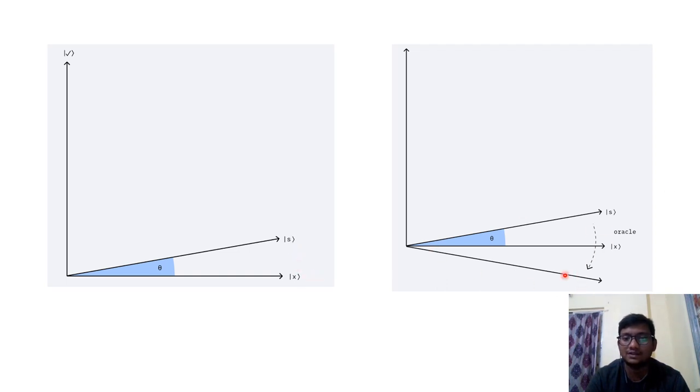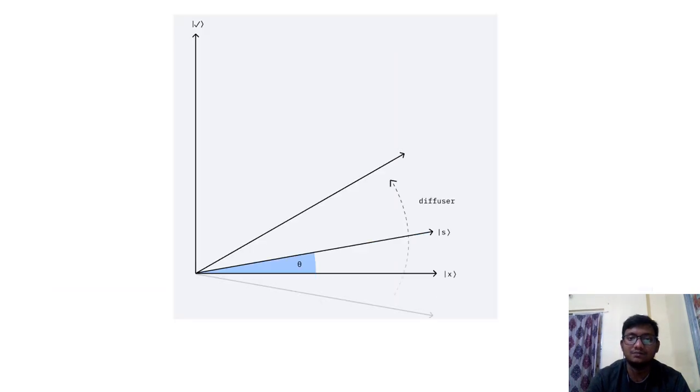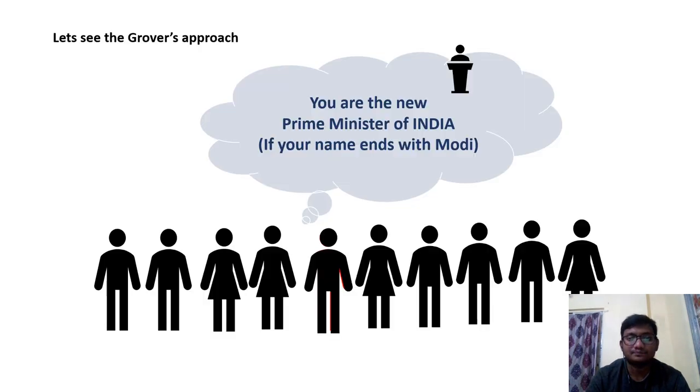This is the reflection, and then we have what we call the amplitude amplification. The diffuser does the amplitude amplification, and it is getting closer to the winner state. In the first iteration, it has come to this place. In the second iteration, it will go to this place, and that gets the amplitude amplification. Then it will go down again, and then again go up and up to get to the winner state.